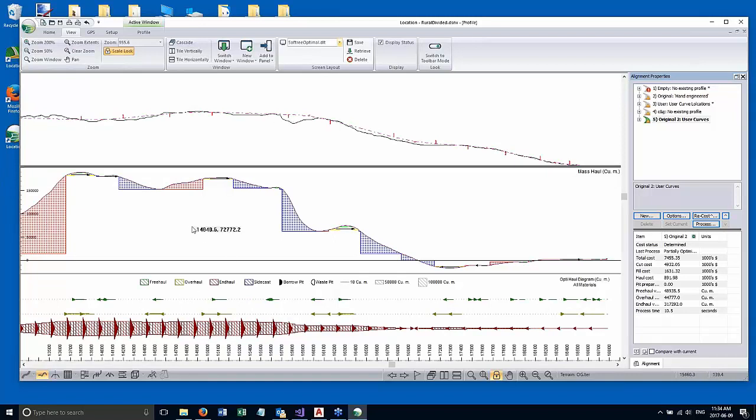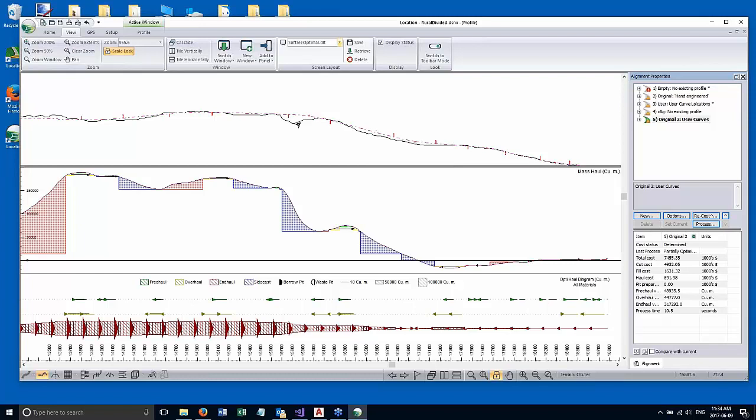So all the material movement is being calculated, and again, this is based on an optimization of the best way to move material around. So as Cam mentioned, quite often people say, oh, I balanced my road, but the balanced road isn't necessarily the lowest cost road. There are different ways to move material around, and a balanced road can be balanced in many ways. So this will calculate the optimum material movement, and the alignment will be the lowest cost.